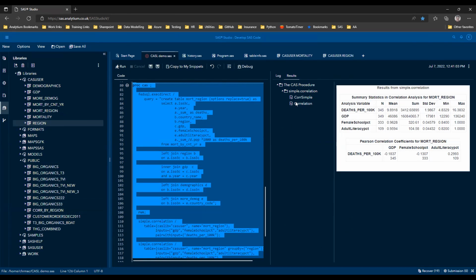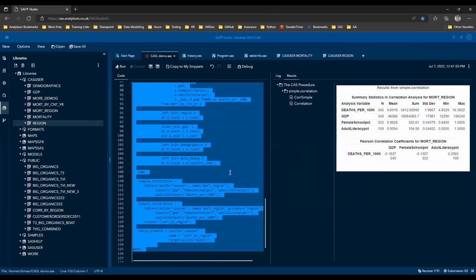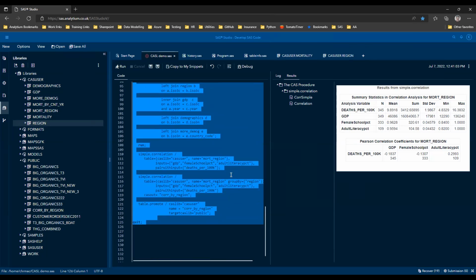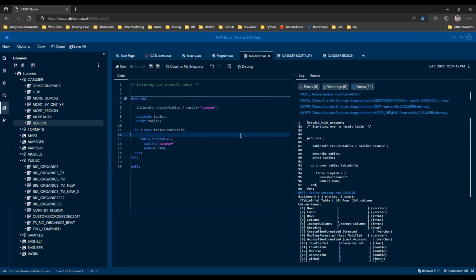So anyway, you can see there, it's generated some correlation analysis for GDP, for mortality, correlating GDP and school percentage. And so that was that, and then I could then promote that, and I'll just clean that up.